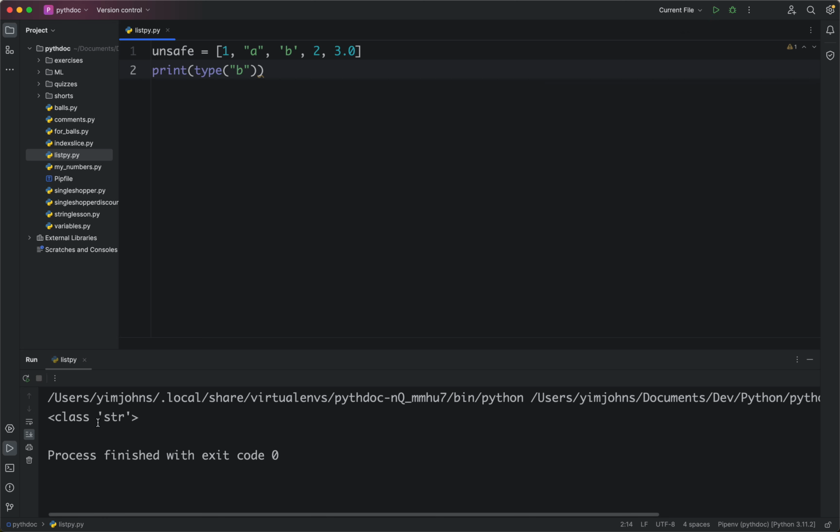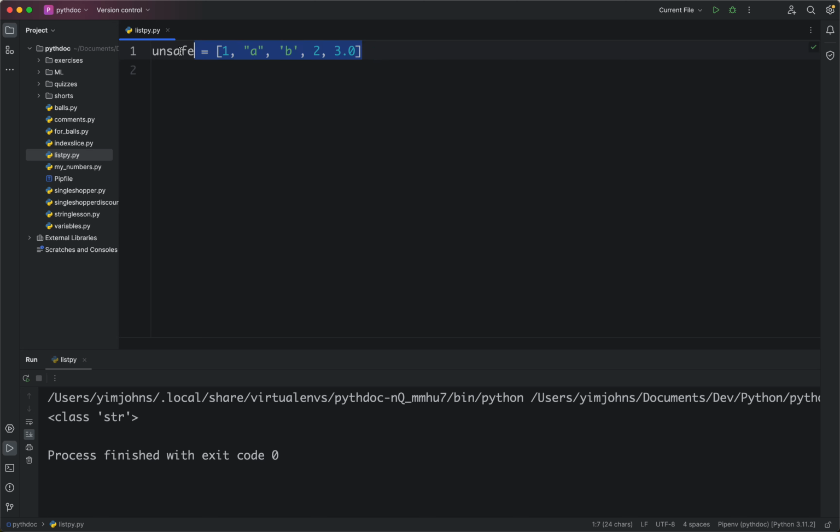If you look at this, we also have string. But the thing here is that Python allows you to create a list that contains different types. In most cases, though, it doesn't make sense to have different types this way.